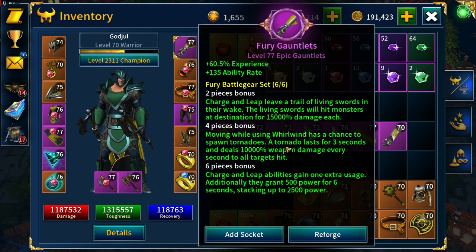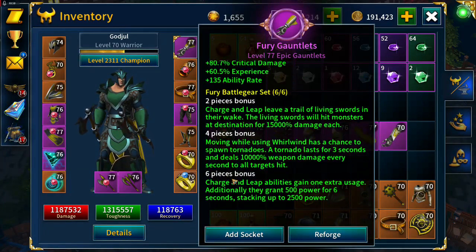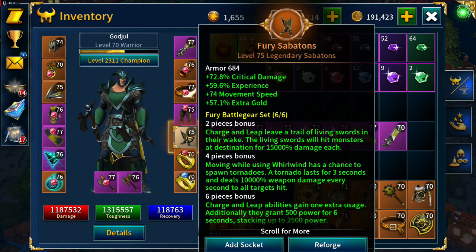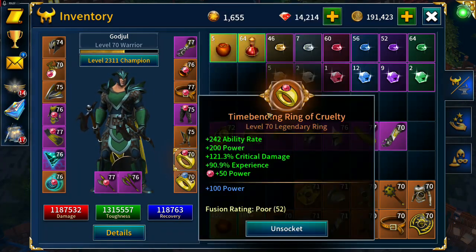Crit damage, experience, ability rate on gloves. No enchantment on there. Vitality, power, crit damage, physical damage on the Bracer of Mastery with Frenzy on there. Belt of the Whirling Storm: ability rate, physical damage, experience, and crit damage, and socketed with power. Our boots: crit damage, experience, movement speed, extra gold, and some movement speed. Ability rate, power, crit damage, experience.